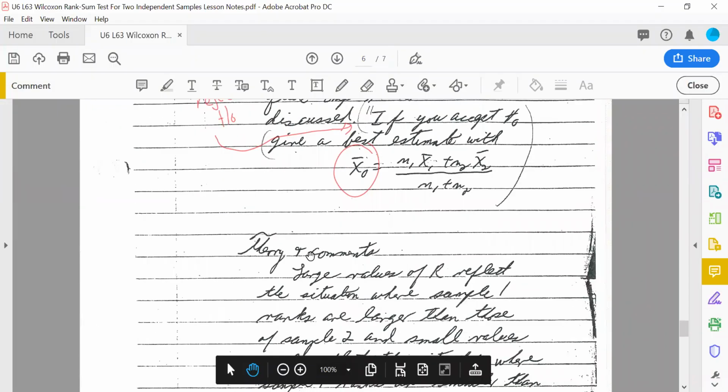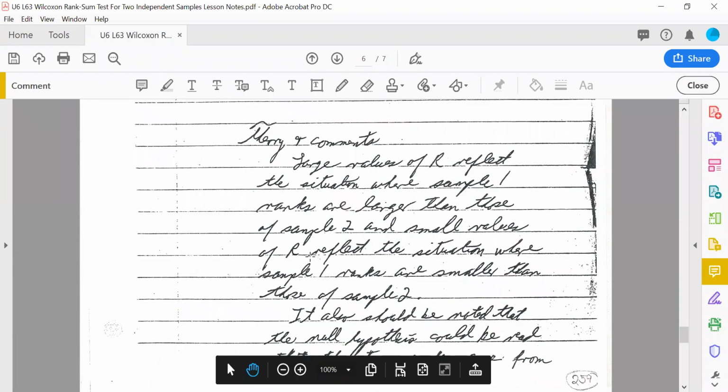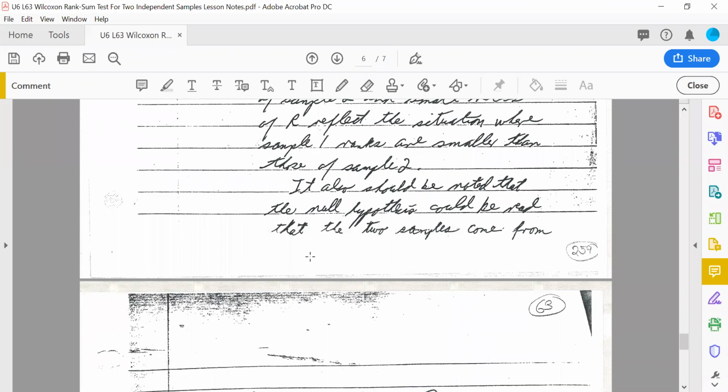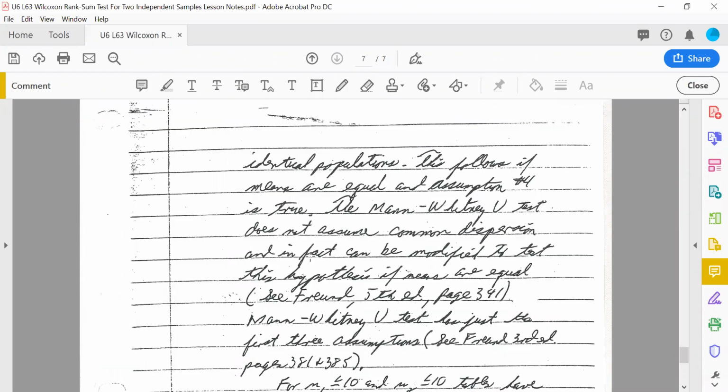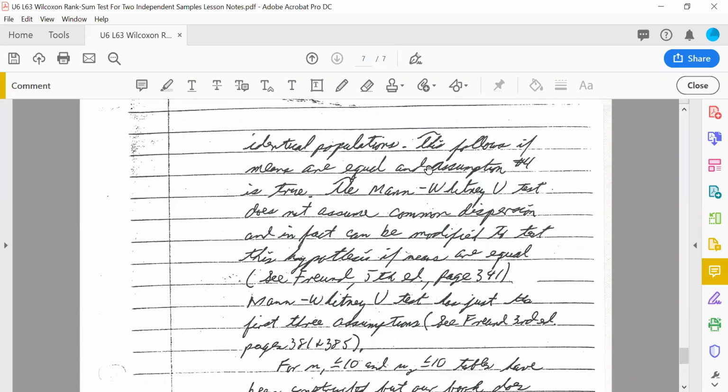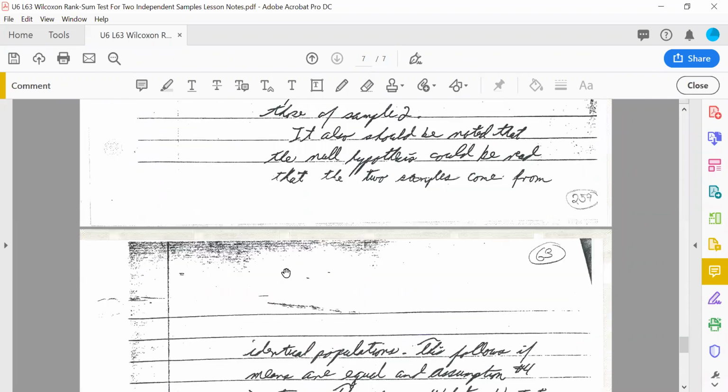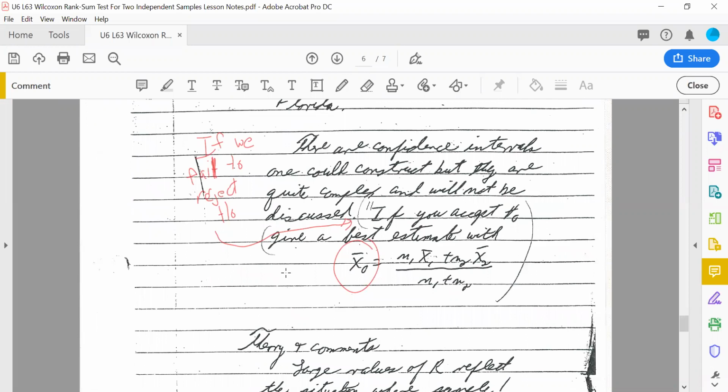All right, these theory and comments, basically, I'm just going to go through it, basically saying that the Wilcoxon rank sum test is not the only non-parametric sheriff in town. There are other non-parametric tests for this, the Mann-Whitney U test. So bottom line, you could ignore all this. There are other tests in town. We're using this test. That's it, everybody. Hope that was an easy test. It really is. Just find R and you're good, or rank the data and you're good. Bye.